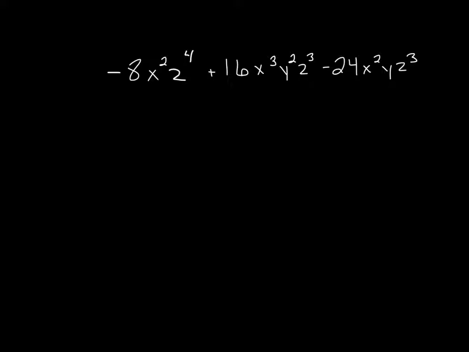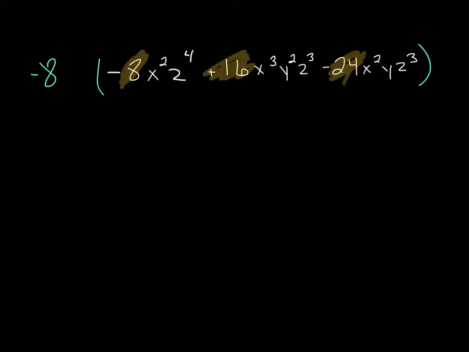Alright, let's look at this next example. Again, we want to start by trying to find our greatest common factor, our GCF. So we'll look at our numbers. We have an 8, 16, and 24. And the biggest number that will go into 8, 16, and 24 is 8. And since our first term is negative, let's go and divide by -8, because we like it when that first term is positive.